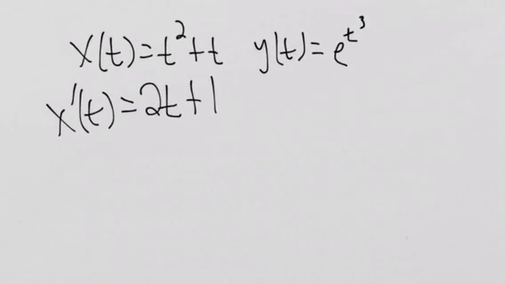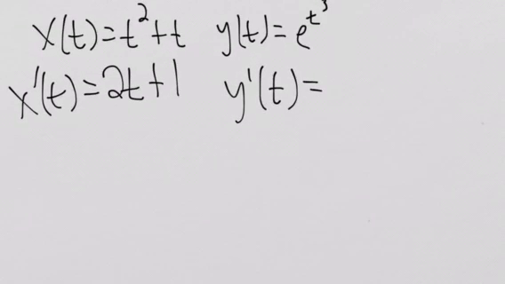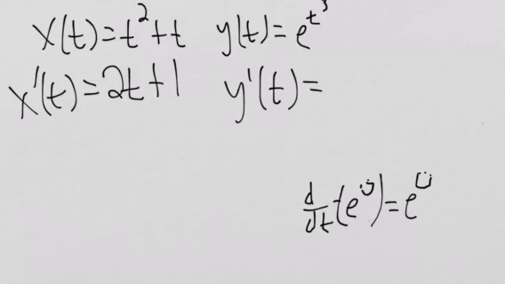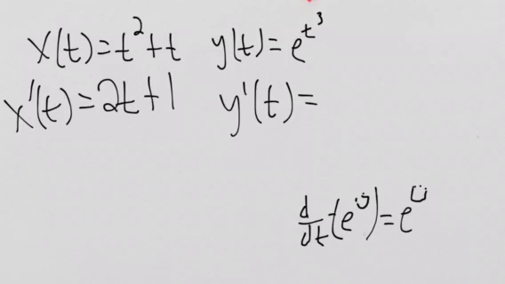Okay. Now y prime is going to be slightly harder because we have an e function. And remember that the derivative d dt of an e function, no matter what the exponent is, is just going to be e to the exponent, right? But then we have to multiply by the derivative of the exponent, right? So we have to multiply by the derivative of t cubed. So by the chain rule, the derivative of y is going to be e to the t cubed. But then we need to multiply by the derivative of t cubed, which is 3t squared. So then that's our final y prime. All right, that's it.